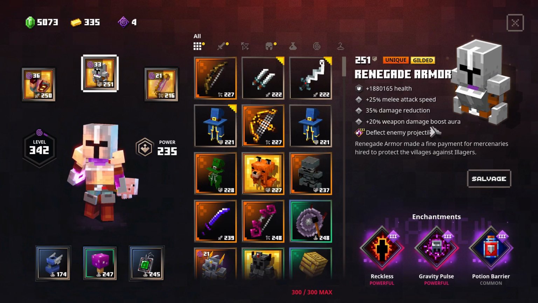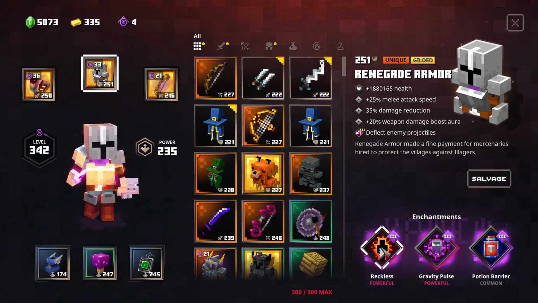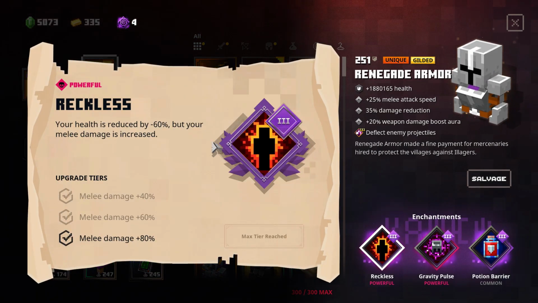I think I'm going to change it to tornado. Forget about vacuum cleaner. Tornado will be the one. Yeah. So what can I say more? It's very hard to get these items, but if you get them, the synergy here is just perfect.